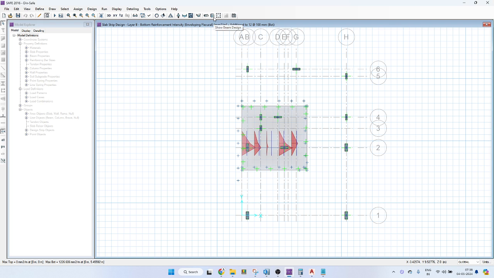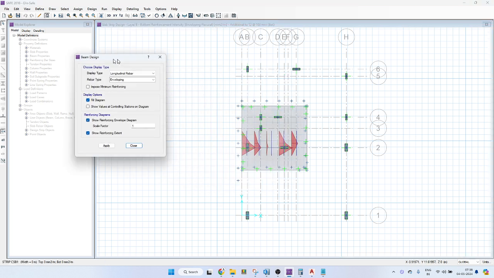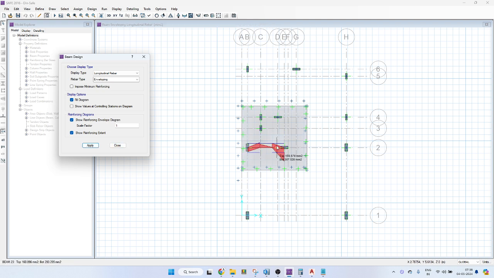Okay, let's see the beam design. The beam is telling top bars you need more. Here it should be enveloping.